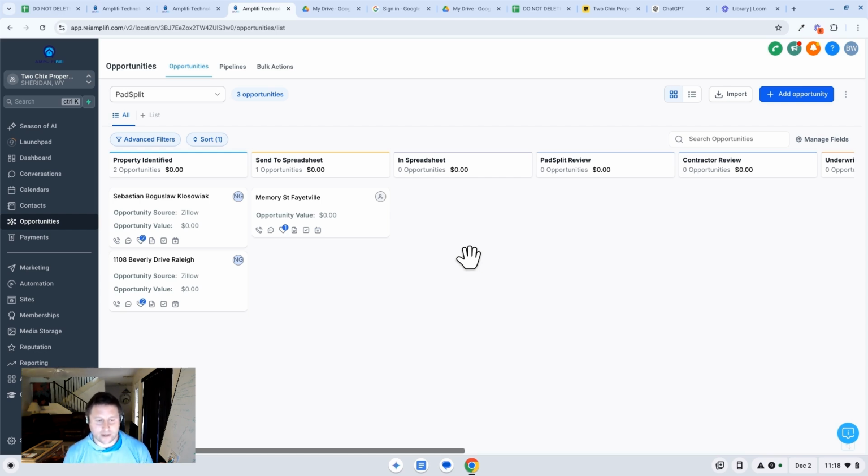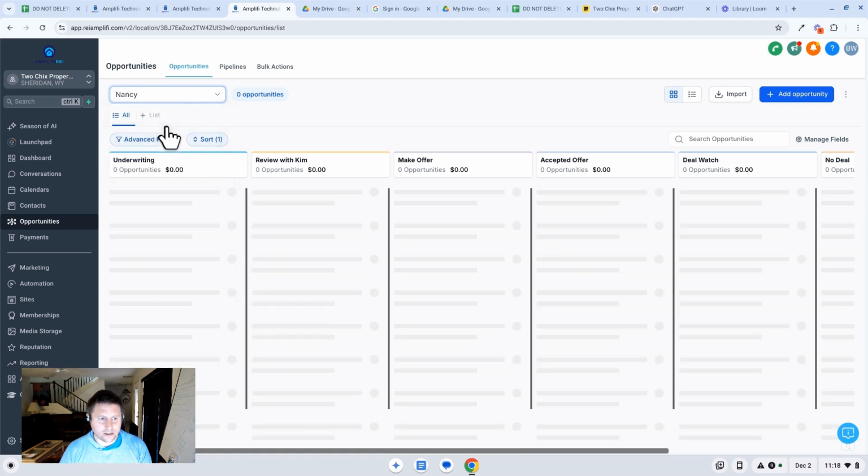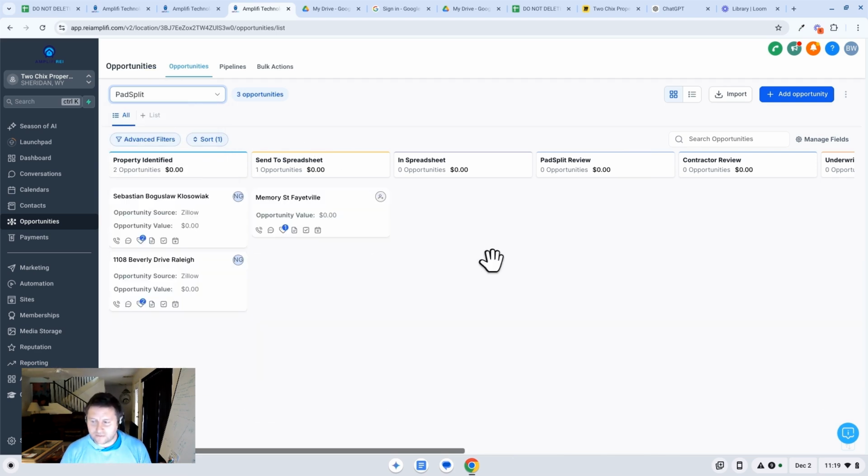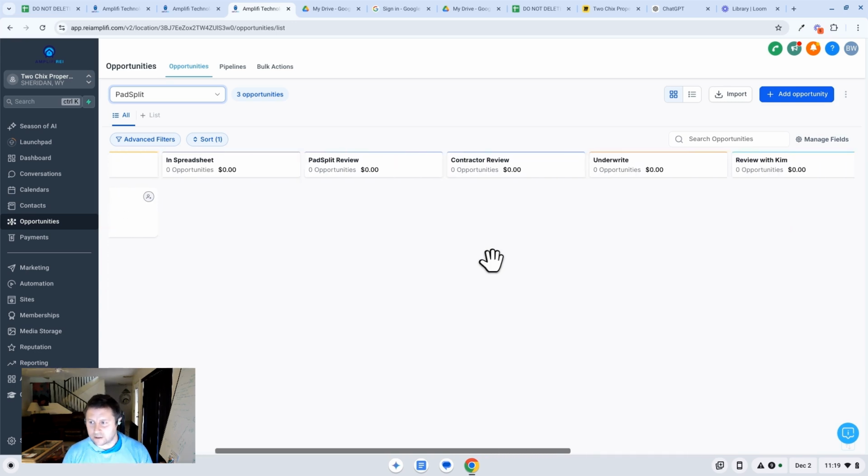No way to identify these. So I can consolidate. I want to be able to consolidate this pipeline because this is an underwriting pipeline, but it's more like final underwriting, and this is more beginning underwrite, right?